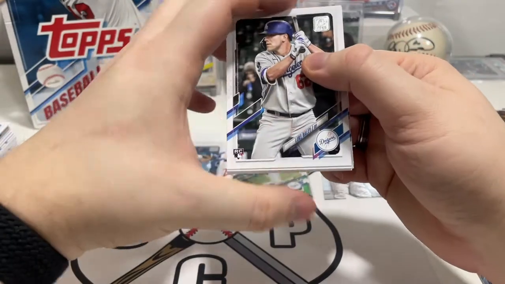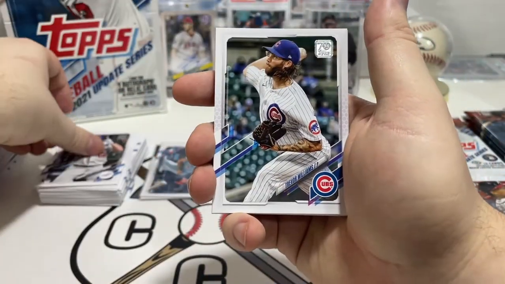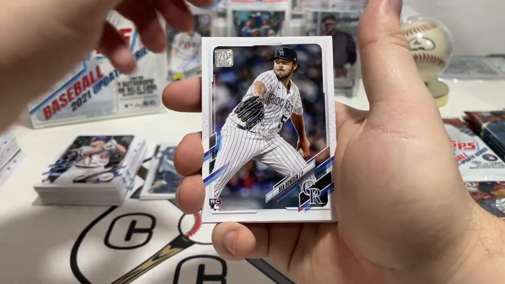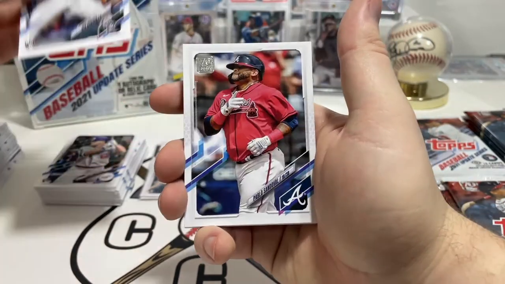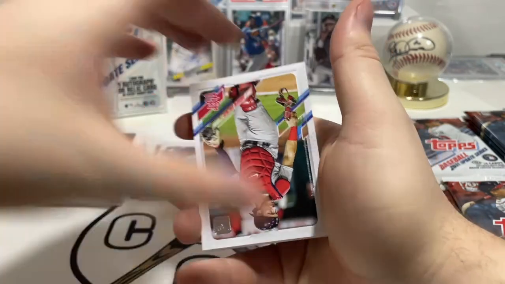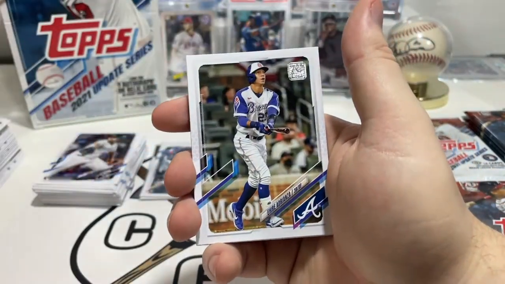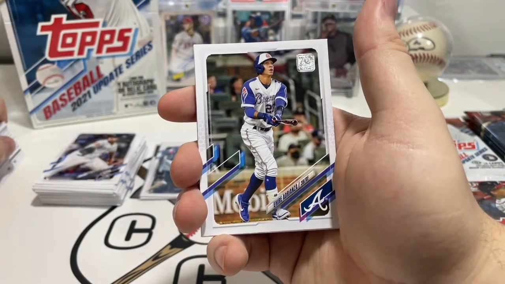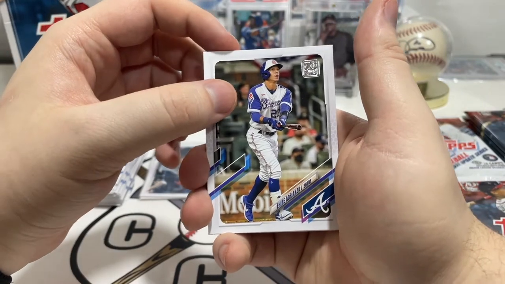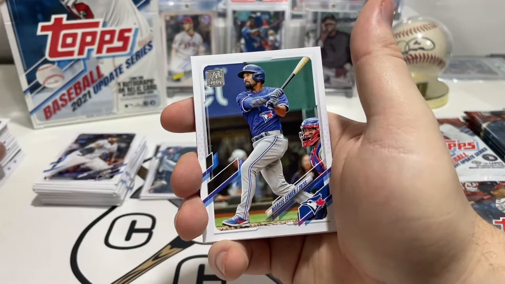Came out of the pack a little better. We have Luke Rayleigh for the Dodgers. Then we have Trevor Williams for the Cubs. Ben Bowden for the Rockies, his rookie. Then we have Pablo Sandoval, followed by Andrew Nitzner. Then we have Ehire Adrianza. Eerie? I'm not sure.